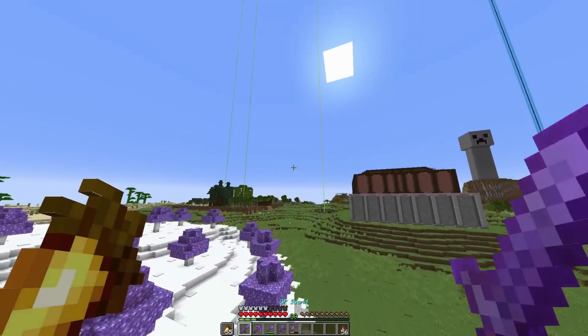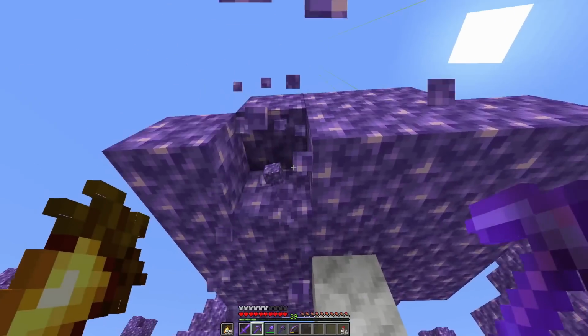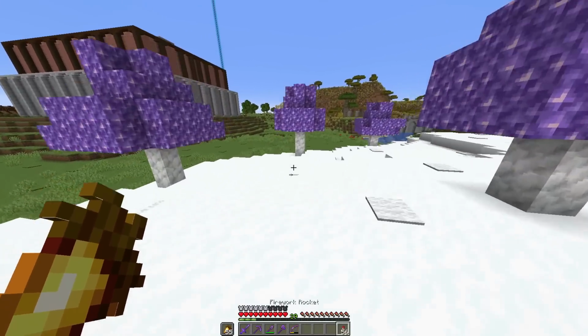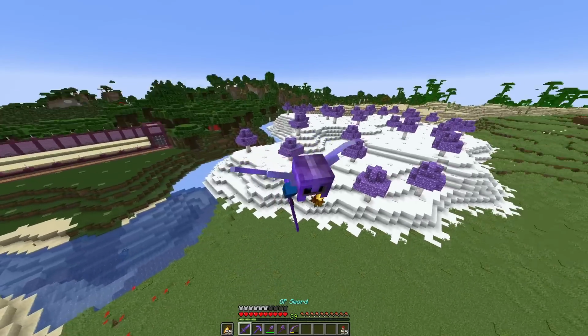This is a cool thing I built. What block is this called? Amethyst block. I wanted to make trees out of amethyst. I thought that would look cool. I might have seen it from somewhere. And I also wanted a kind of snowy biome in my world.